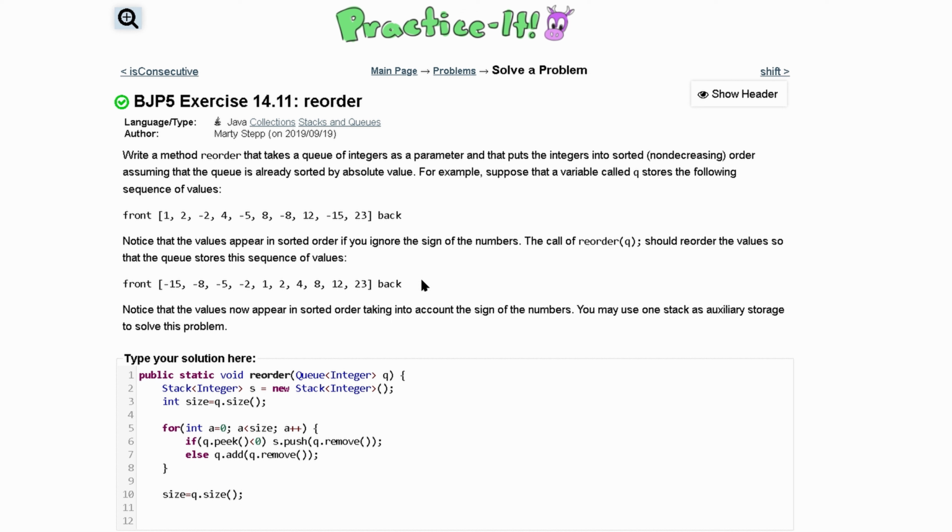And now that we have this information, we can add all of our odd numbers back. So we're going to do while our s is not empty, that's why the not is out front. We are going to just want to do a queue.add, and then we'll do an s.pop. What we're doing here is we are adding to our queue and we're popping off our stack.